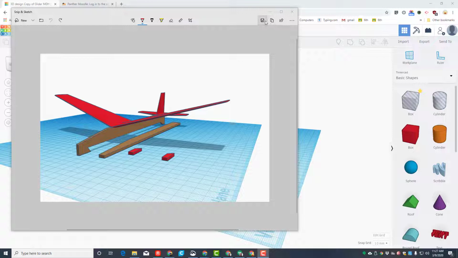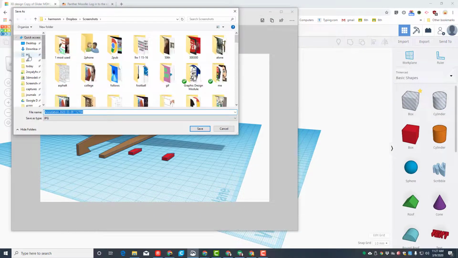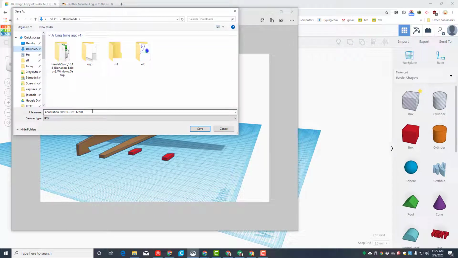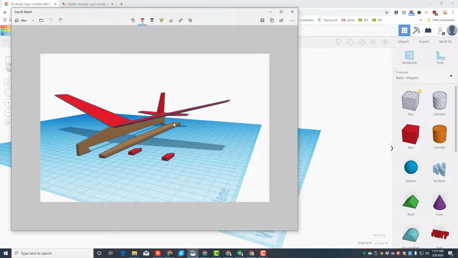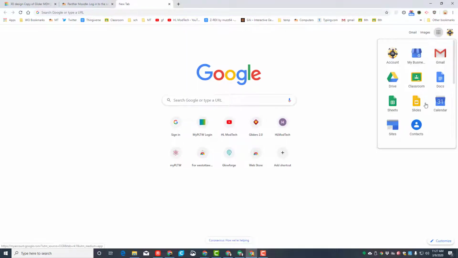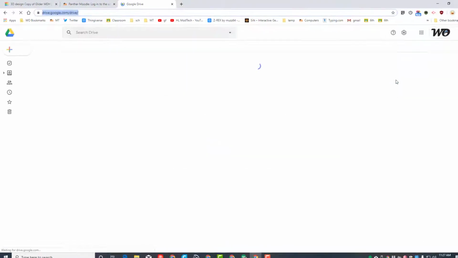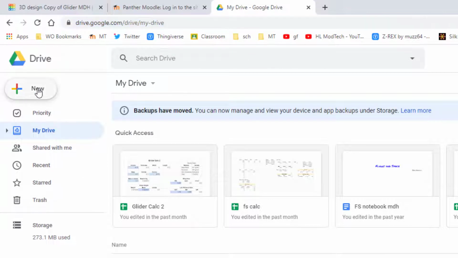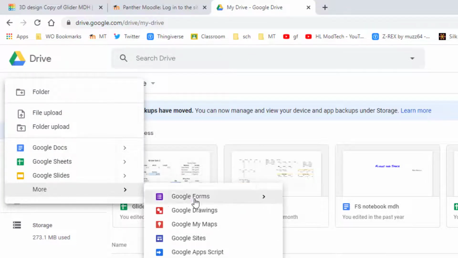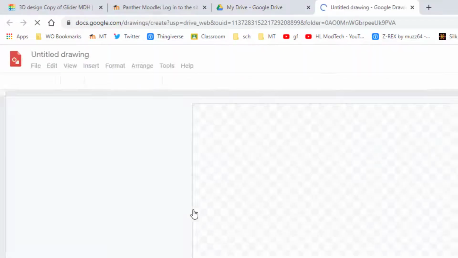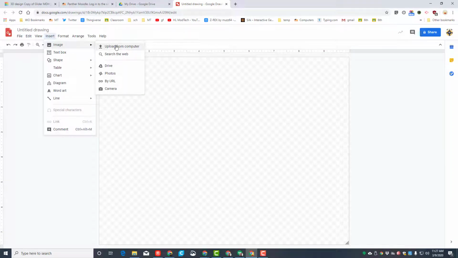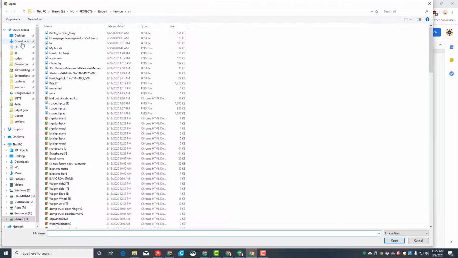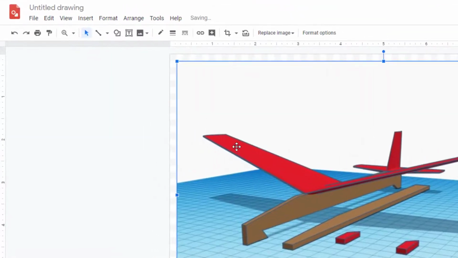With that screenshot taken, let's save it to our H drive or to your downloads so that we can actually annotate it in Google Drawings. Remember, we simply start a new tab, click on your app bar, find the Google Drive, choose the New button, go down to More, and choose Google Drawings. Over here we want to click Insert Image, and we are going to upload from our computer. I'm going to go to that Downloads folder and boom, bring in that sweet little image.